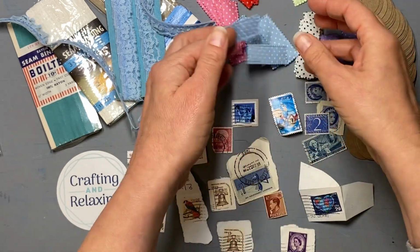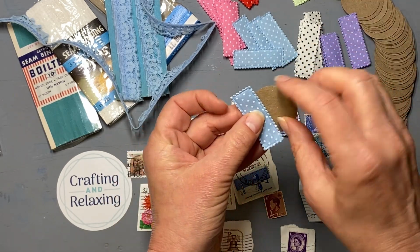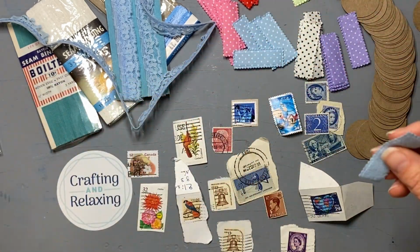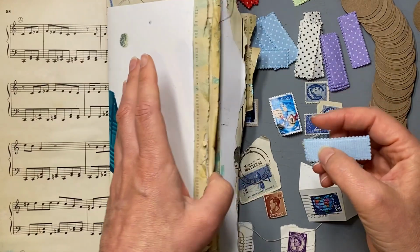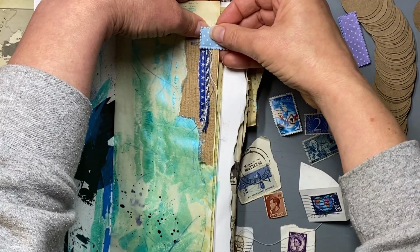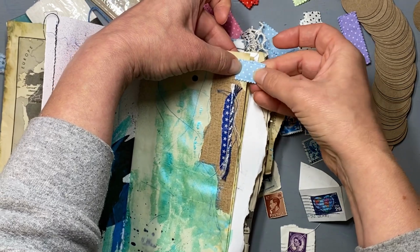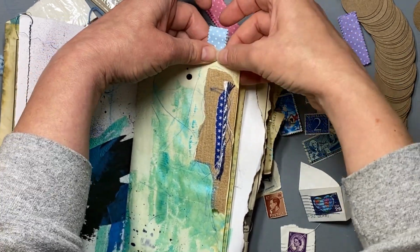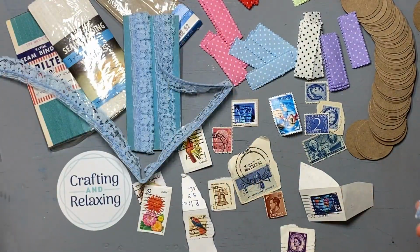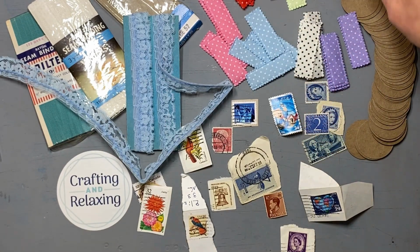These would be cute as an embellishment cluster. So imagine a bigger circle like this, and then maybe a sentiment on top of it or a stamp. Or this was the other idea I was thinking, little page pulls. Of course you could create something like this, but for $1.50 to get a bunch of them, take that and staple that sucker on with your tiny attacher, or hand stitch it on. You could put them at the top. Super cute. Bunch of them for $1.50. Kind of wish I'd gotten more, maybe. I hadn't thought of the page pull idea at the time, and I just thought I'll use these for something.